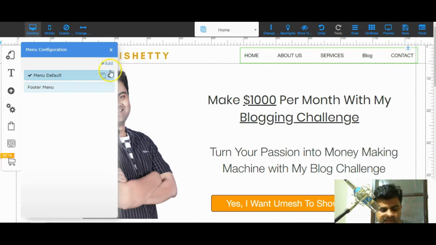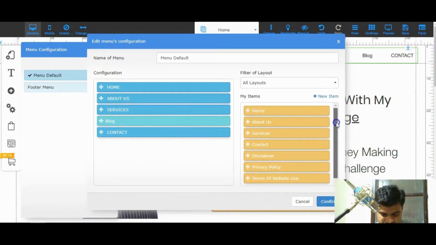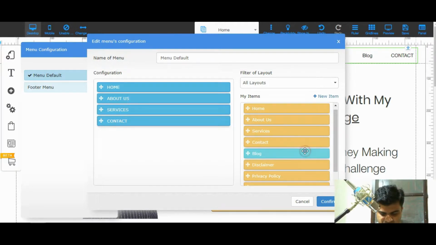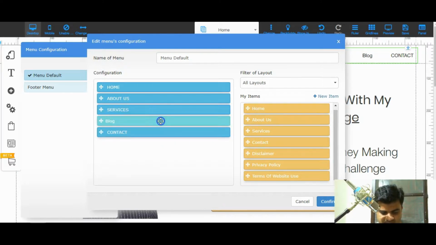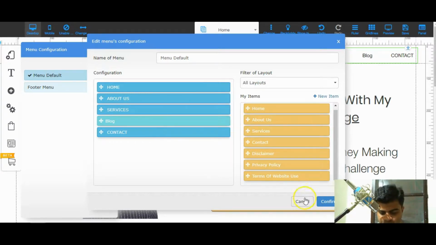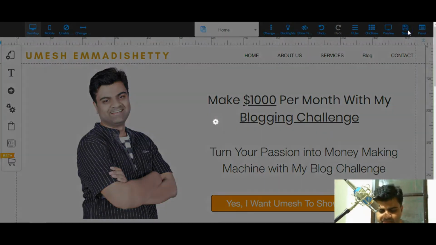So let's make everything to be in capital letters. But unfortunately I'm not getting capital letters for this one. Let's move back, see if we can do anything. No. Alright, I'll check it and let you know, because I'm just trying to have everything in capital letters, but for the blog it's not coming. I'll let you know after, but now let's save it.